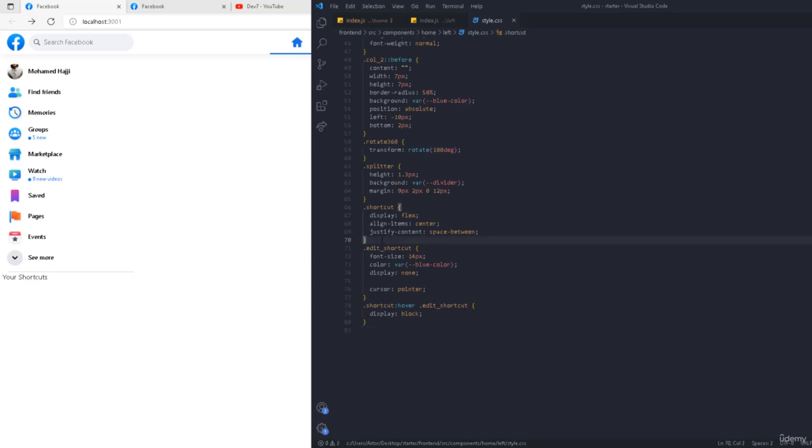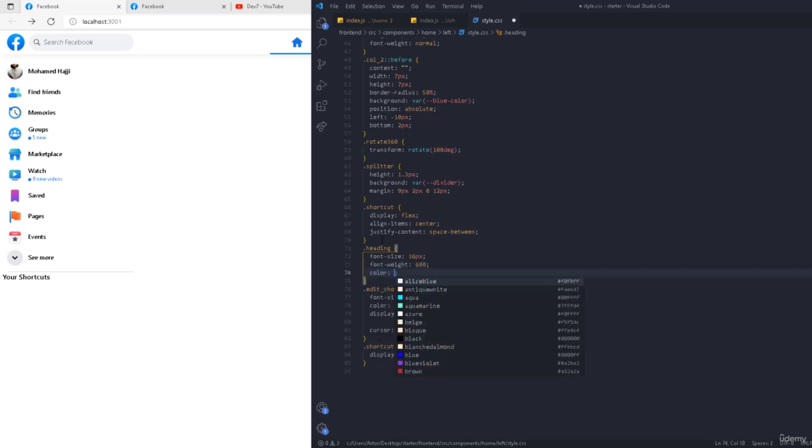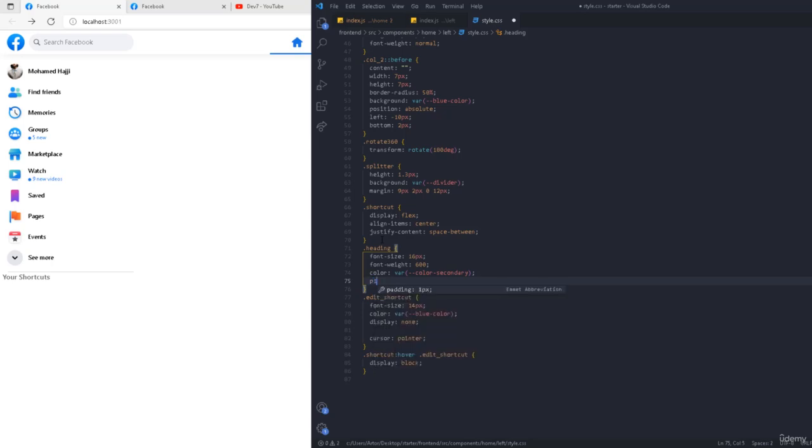So right here, let me add the hidden, and this is gonna be the font size, gonna be 16 pixels, okay. And the font weight is going to be 600. And now we're seeing changes. Also, we're going to have a color to be variable, and it's going to be color secondary, okay. Now it's different. And also the padding is going to be 13 pixels from top, and also let's see, from right is going to be 10 pixels, from bottom is going to be 11 pixels, and 10 pixels from left, like this, okay. So now this looks fine, okay.